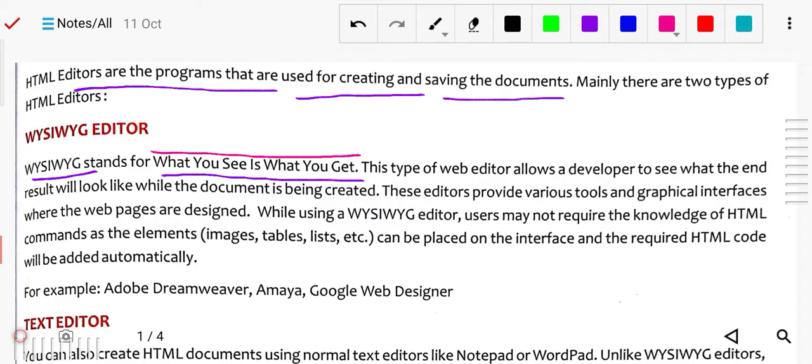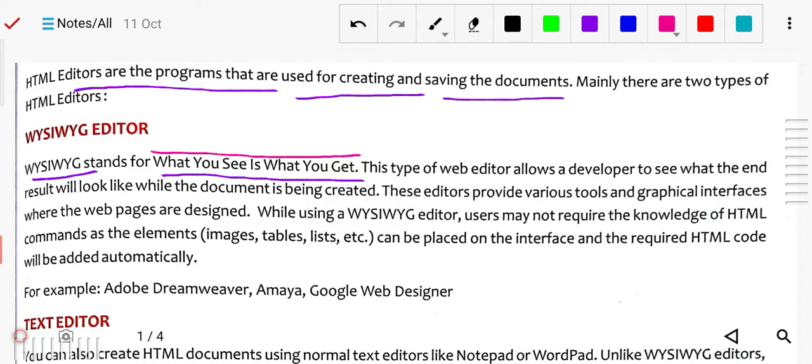These editors provide various tools and a graphical interface where web pages are designed. While using a WYSIWYG editor, users are not required to know HTML commands, as elements like images, tables, lists, etc. can be placed on the interface and the required HTML code will be added automatically. So it is a very advanced editor.